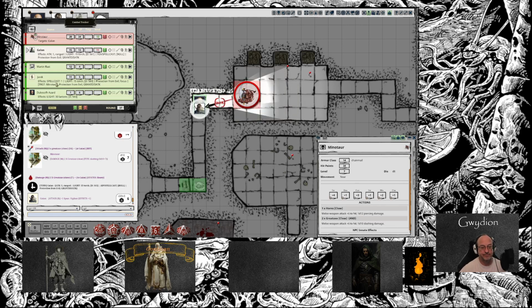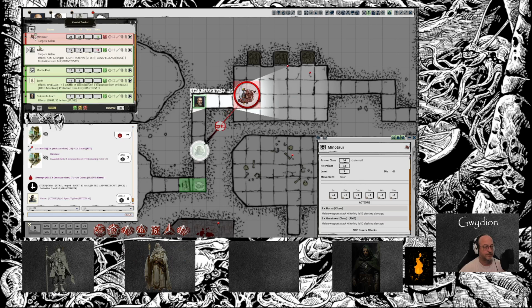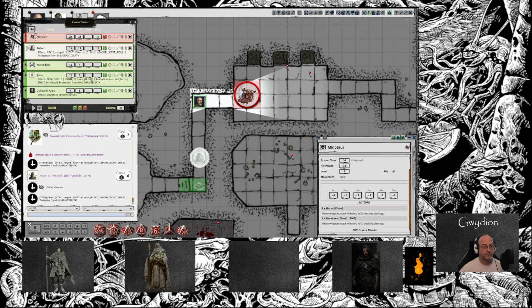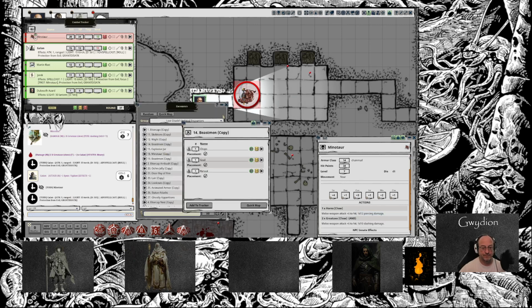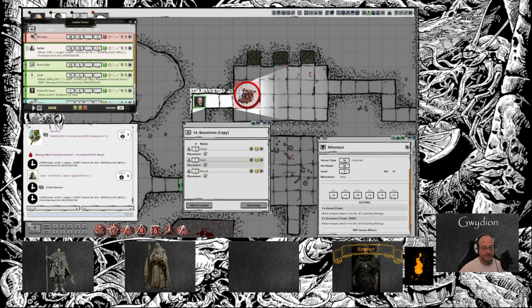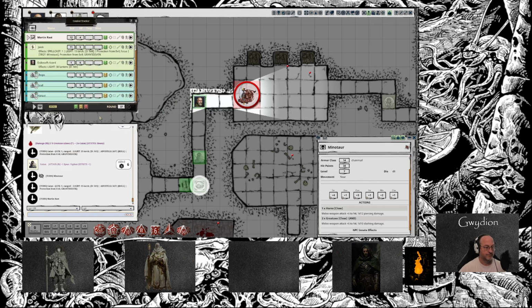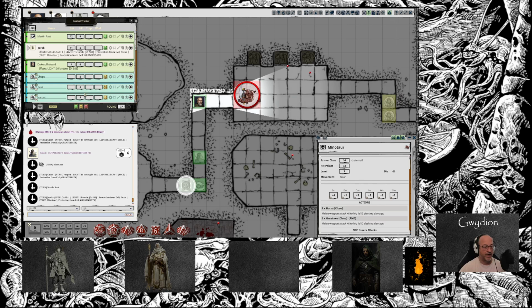1, 2, 3, 4, 5, 6. We must flee. Gee, this area doesn't feel so safe anymore. Martin, you don't happen to have anything that could slow it down, do you? No. Like caltrops? Nope. Got nothing to slow it down. Martin is going to ready a shot in case this damn bull comes around this corner. Okay.